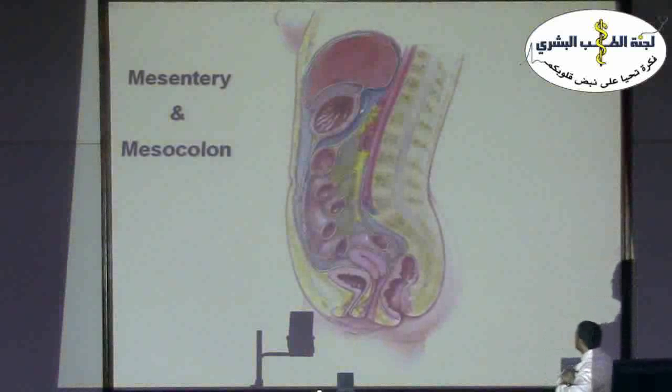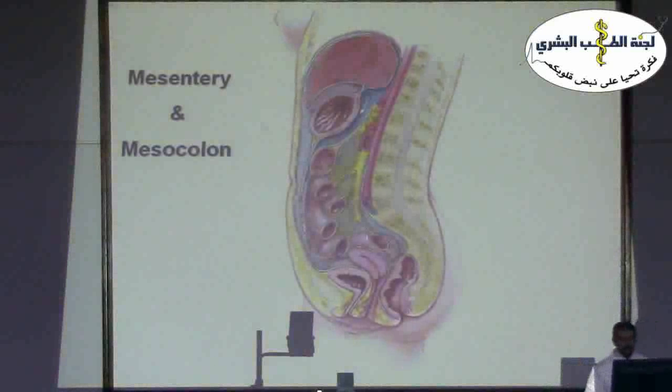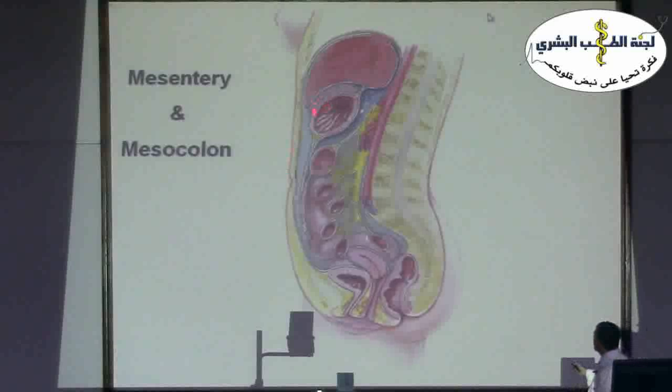If you look carefully here now, this is the peritoneum. This is covering the stomach, okay? You see the white line here? The white line here reflects from the stomach to the liver. This is lesser omentum. The lesser omentum goes and covers around the liver. As it covers here, this reflection here and here together will be the falciform ligament.